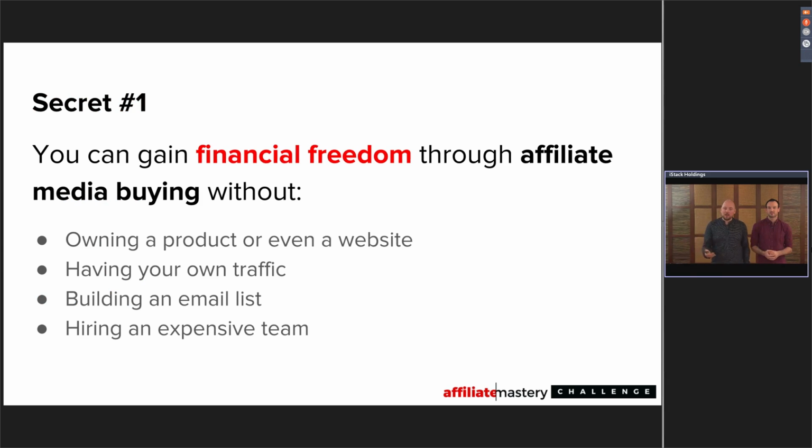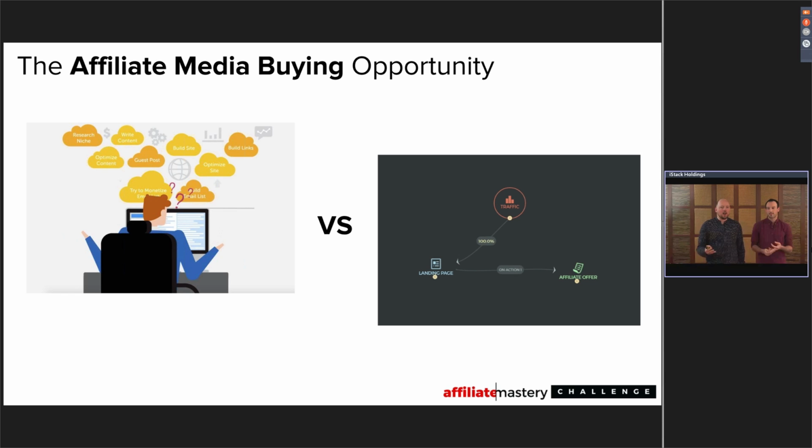So secret number 1, we already alluded to this, but you don't need to have a product. You don't need to have your own traffic. You don't need to have an email list or hire an expensive team in order to gain financial freedom through affiliate media buying. So why don't we, Zeno, can you talk a little bit about what affiliate media buying is compared to what some people might think of as the broader world of affiliate marketing?